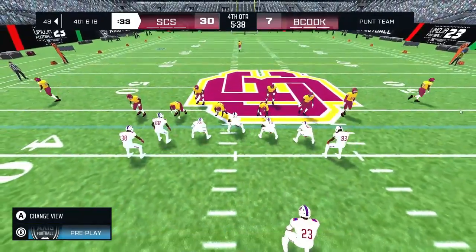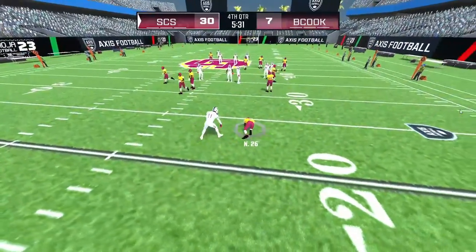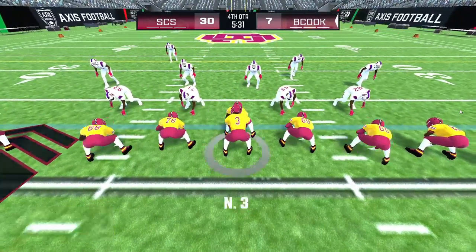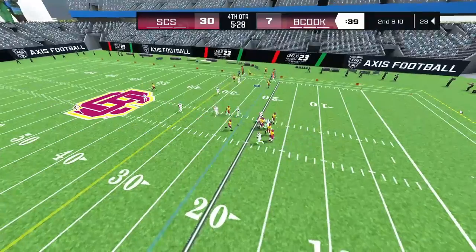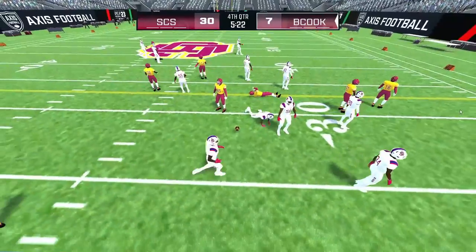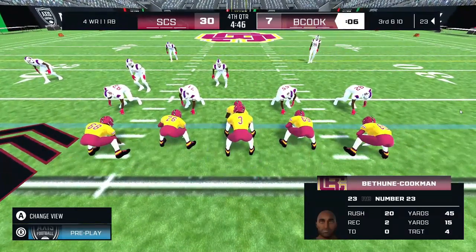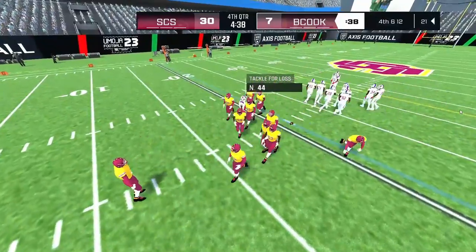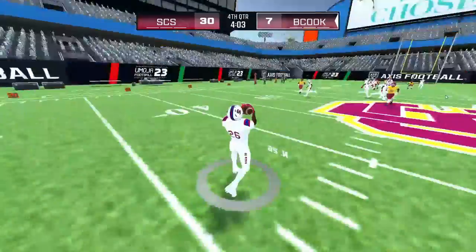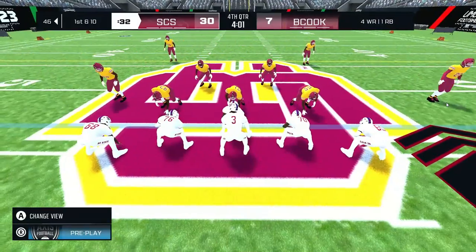Lining up to punt — he punts it away. Number 26 takes the kick. The home team needs to get something going on this drive. Dropping back, tosses the ball along the sideline — the ball falls to the ground, incomplete. He takes the ball — loose ball on the field — that brings up a crucial third down. Number 23 on the run — fourth down. The punt team makes its way up to the line — he punts it away. Taken at the 36 yard line. The away team needs to play it smart — they're in control and need to focus on not making mistakes.